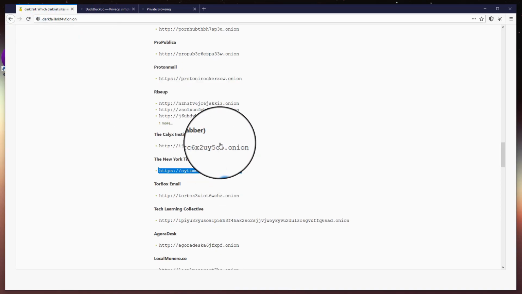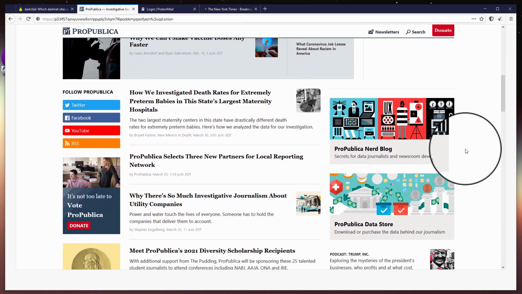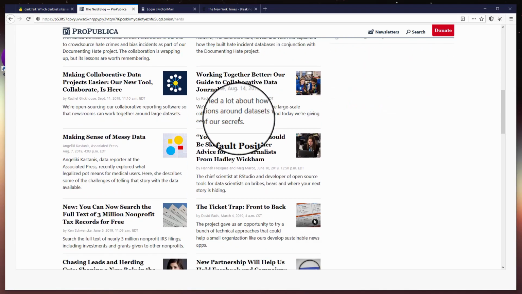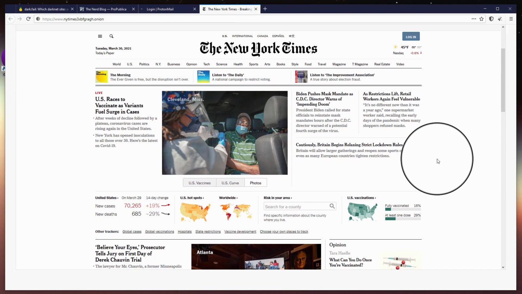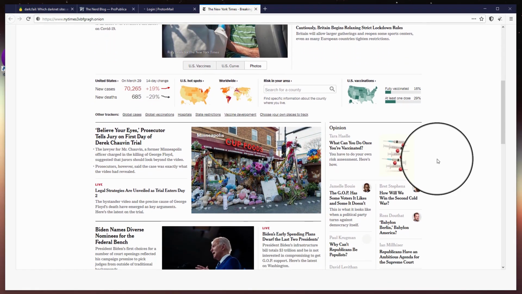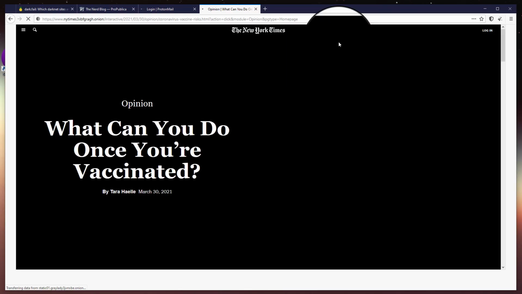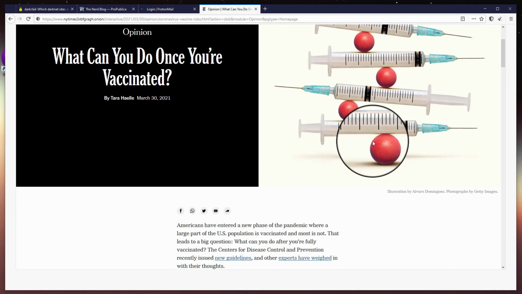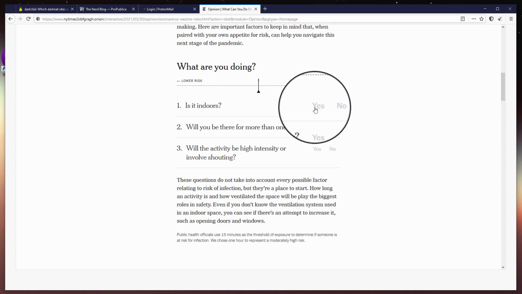News services like the New York Times and ProPublica have also launched hidden services for their news portals. In addition to people being able to access their surface web portals through Tor, hidden services offer an additional level of security and resistance to monitoring. The traffic stays completely within the Tor network, so there's no risk of personal data leaking out through the exit nodes. Another benefit is that your ISP, your internet service provider, will have no knowledge of the website you're trying to look up. In some countries, the ISPs are controlled by the state, so this effectively thwarts their ability to monitor their citizens' use of the internet.